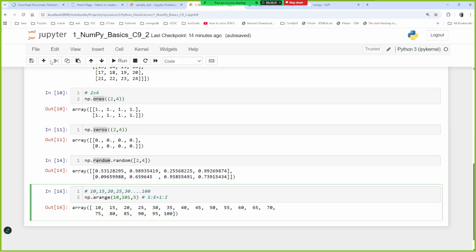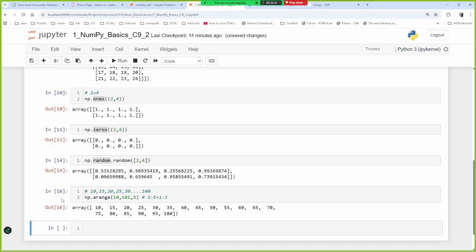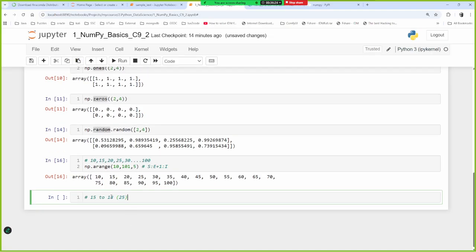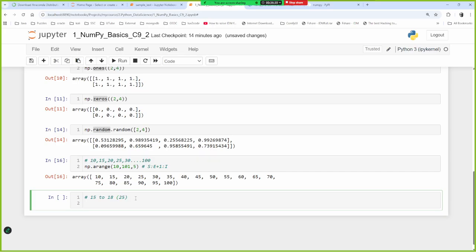Now, what if I want numbers from 15 to 18? I want a total of 25 numbers in between 15 and 18. Generally, how many numbers are possible between 15 and 18?